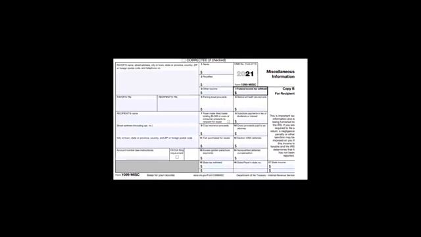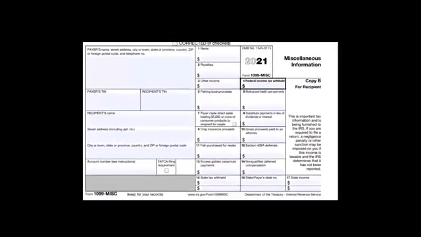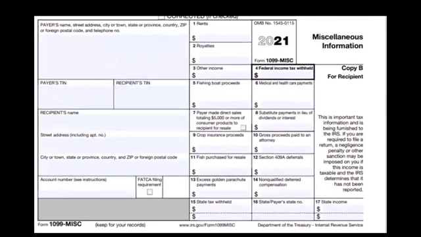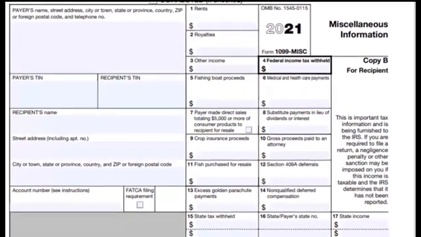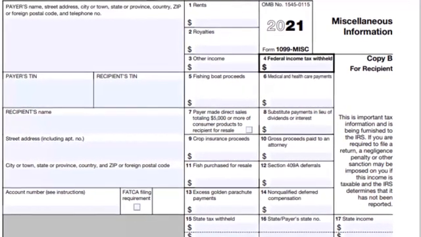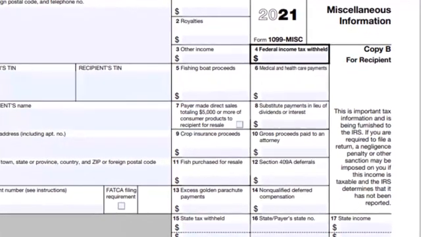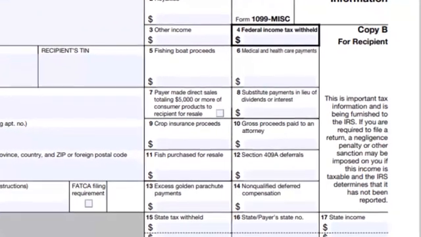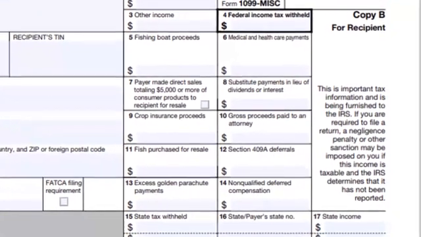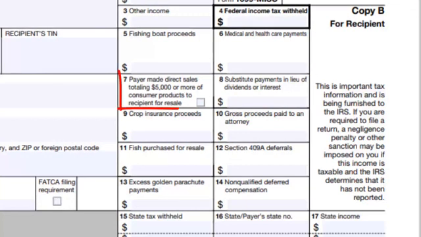After we created Form 1099 NEC, we changed some of the box numbers on Form 1099 MISC to report certain income. For example, some of the changes on Form 1099 MISC include: we moved the checkbox for payer-made direct sales of $5,000 or more to Box 7. Crop insurance proceeds are now reported in Box 9.